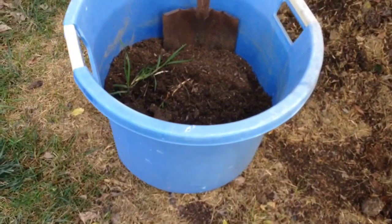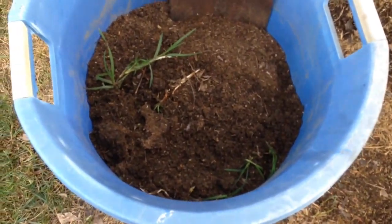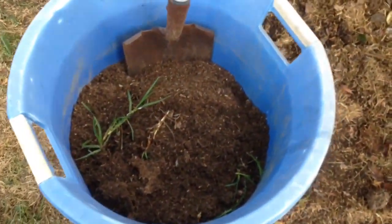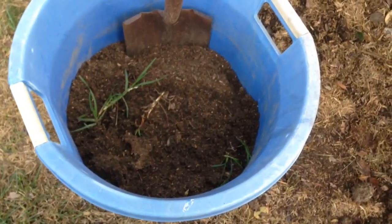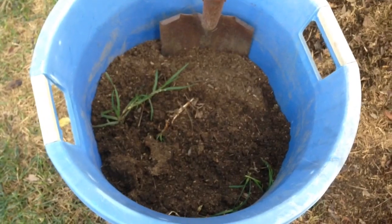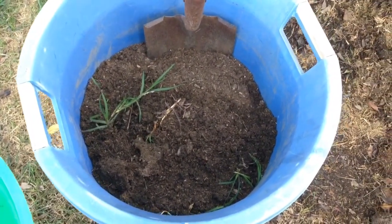Alright, so as you can see, I got this filled up just about halfway, and the soil in there is a lot more moist. Obviously, I took soil from my soil pile here, and it's already really good soil, but the castings from these grubs are gonna enrich the soil as well, and then I use it in the spring. So I use the worms in the spring to feed to my chickens, which already know what's up, and then I use the soil in my gardens. They're gonna eat everything in here because they're trapped in here basically. If they're really hungry, they'll eat everything in here. All the plants, leaves, anything I put in here.